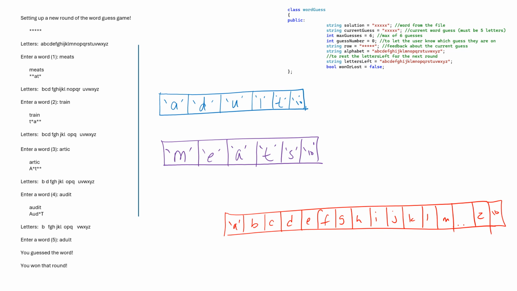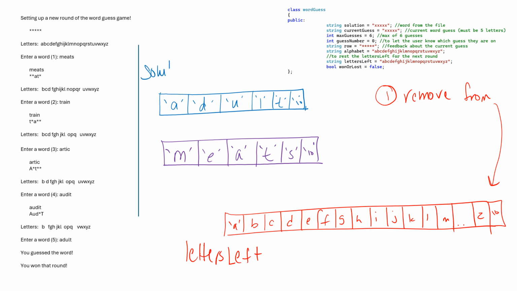The first function is going to remove from the alphabet, from the letters left. So this is called letters left. This is called solution. And this is called current guess. Oh, I have the wrong color, but that's all right.